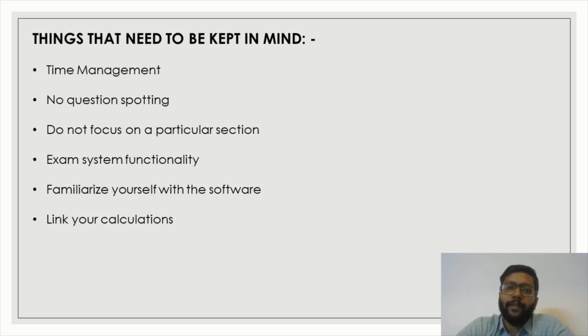So what I like to advise my students is to try and stick to a time limit of 1.5 minutes per mark. So for section A and section B questions, I understand certain section A and section B objective type questions might not be completed in 3 minutes. So what you can do is you can try to bunch together 5 to 10 objective type questions at a time and set a time limit for them and try to get them completed in that time.